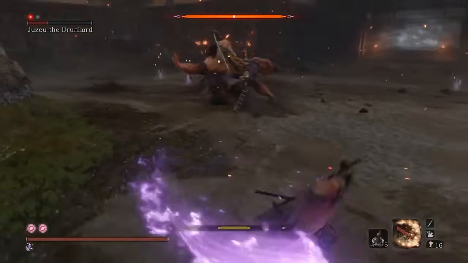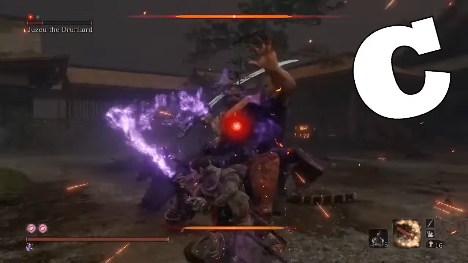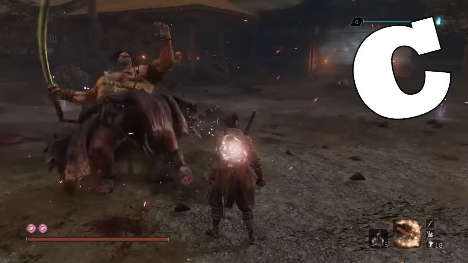I think the second battle with Juzuo the Drunkard gets a low C grade and is by far the weakest of the Drunkards. The only reason he still gets an average grade is because I just love the Drunkard enemies so much.